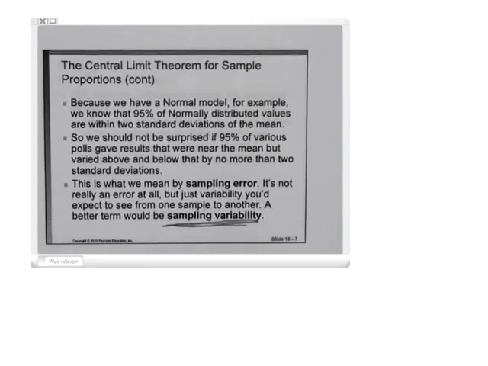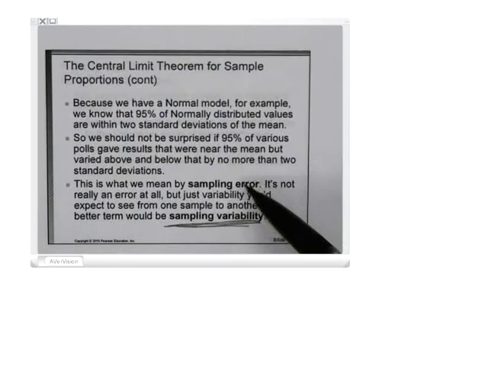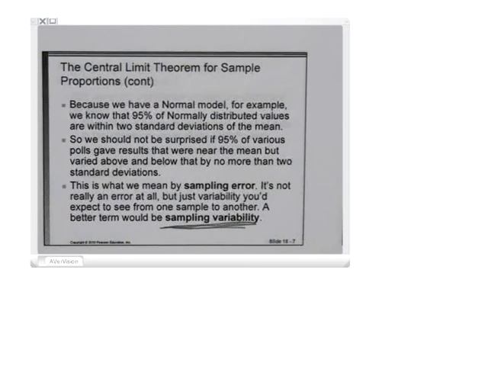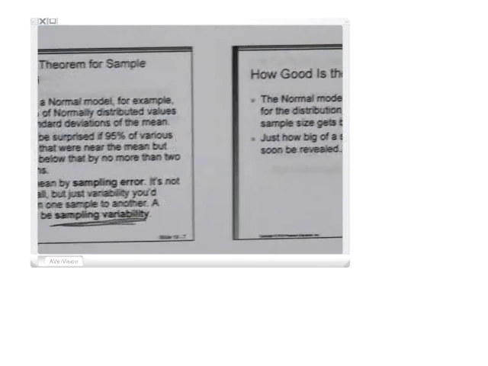If one pollster conducts a poll of who they're going to vote for and they have 57% of people are going to vote for candidate A, and another poll says 59% are going to vote for candidate A, that doesn't necessarily mean one's right, one's wrong. They have different people in their sample. You expect sampling variability on that proportion. Sampling variability, sometimes called sampling error, not necessarily an error, but rather variation from sample to sample.